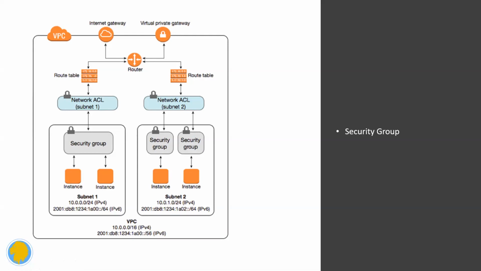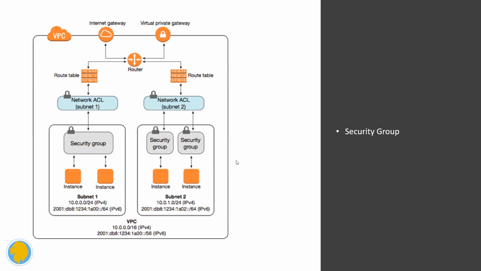Okay. And both are allowed by your network ACL. So in that case, your instance on the left-hand side will be able to get traffic from port 80, but will not be able to get traffic from port 443. However, the reverse will be true for your instance on the right-hand side. And now suppose that you block both port 80 and 443 from your network ACL. Although you have allowed those in your security group, you will not be able to get that traffic into your instance.